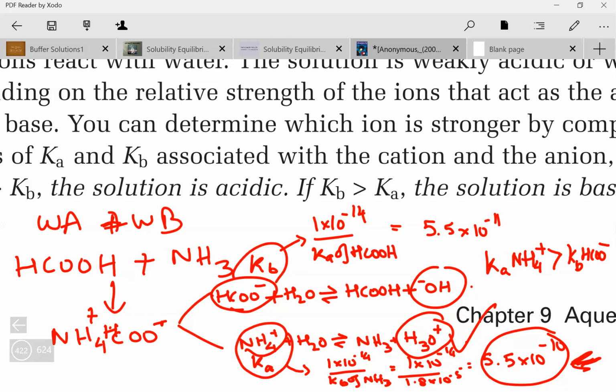And if we take another example, there can be the opposite. Remember, I have to find the Kb of my conjugate base and the Ka of my conjugate acid. If you compare them, and Kb is greater than Ka, the solution is basic. So the other way around. I'm not going to work through that example, and I'm not going to give you a question where this even shows up. This would just be a multiple choice kind of question. But yes, that's how you calculate it.